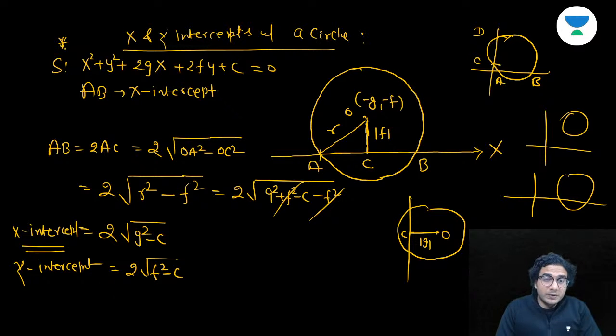If g square minus c is equal to 0, that means the length of the intercept is 0 and the circle will touch the x-axis. Are you getting that point? And if g square is less than c, that means the circle is not meeting the x-axis. The x-axis is passing outside the circle. Guys, got it? Got these x and y intercepts of the circle. We have got the length of intercept cut off by a circle on any line. These two are formulae, x and y intercept, which you can remember, because in questions they use them. Then you can directly use them without wasting time.